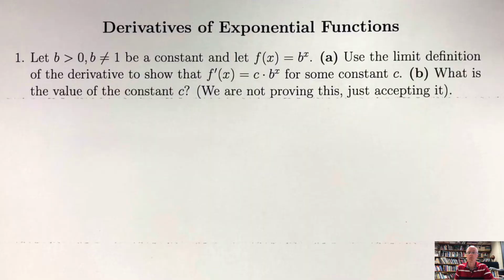In this video, we're going to talk about the derivative of e to the x and also the derivative of b to the x, where b is an arbitrary base bigger than 0 but not equal to 1. These are derivatives of exponential functions. We start with a partial derivation of the exponential function derivative rule.